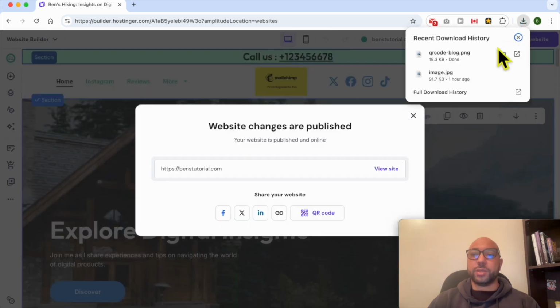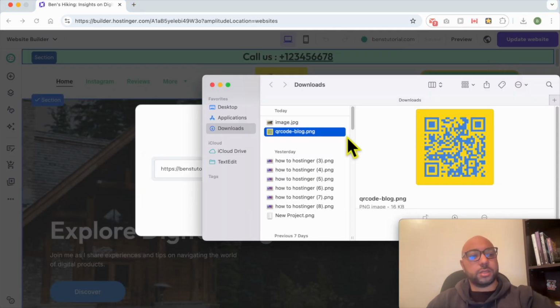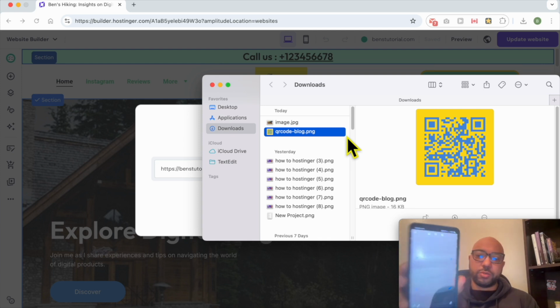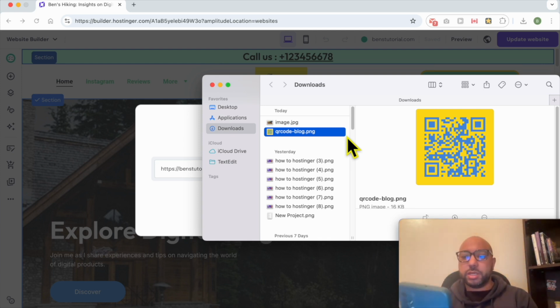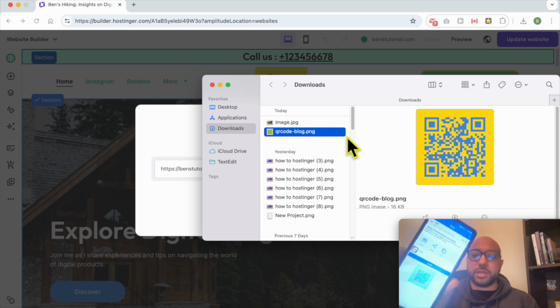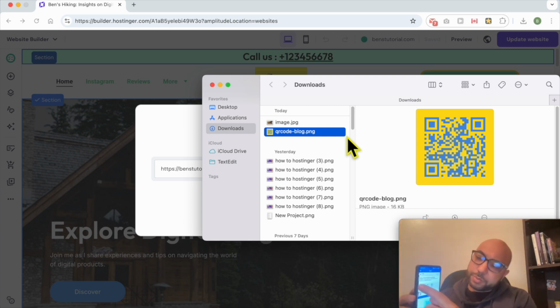And now I will try to scan the QR code using my phone. This is the QR code application on my smartphone, and I will quickly scan the code, and when I scan it, I will hit open.